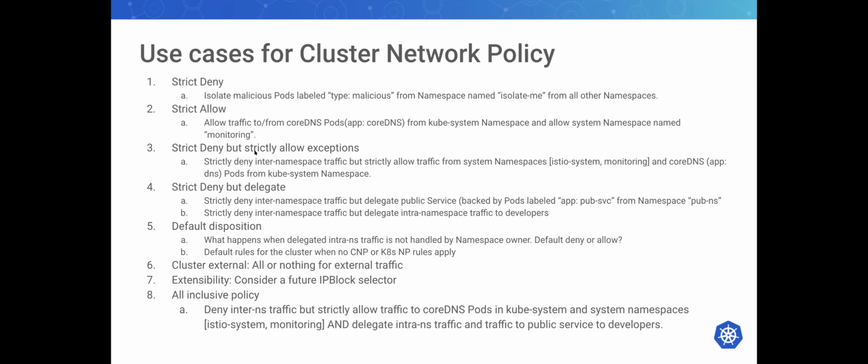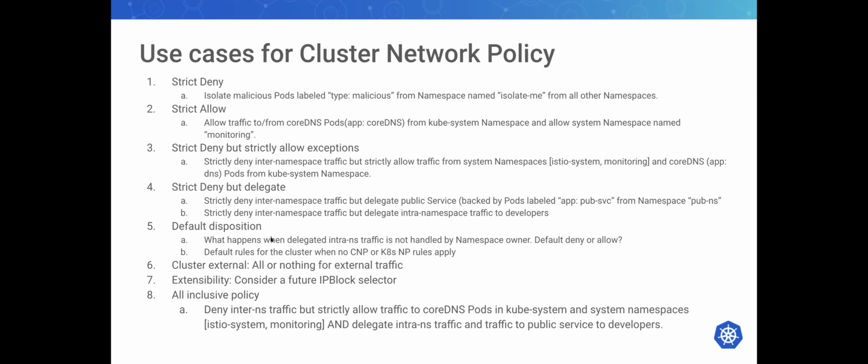All right. The sixth one is, again, about the external traffic. One of the things that Tim Hawkin brought up was that with cluster network policies, we are aiming for guardrails for Kubernetes network policy. But Kubernetes network policies allow you to write IP block selectors for external traffic.